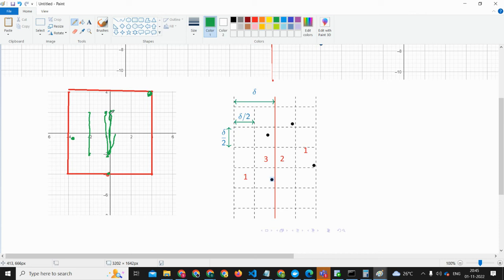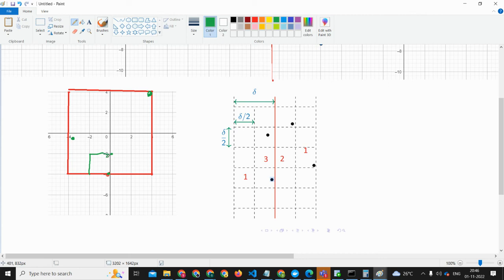So what do you mean by 9? What are the 9 points? You look around. One, two, three, four. Consider that this is the box where the point is. Surrounding this box, can you tell me what are all the boxes I need to consider? Let me say that in this small box, anywhere the point can be. I'm just shading it completely. To calculate 9, we have to consider a certain position of the point.